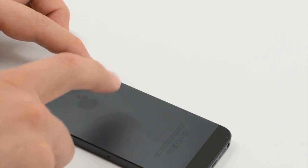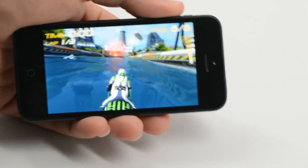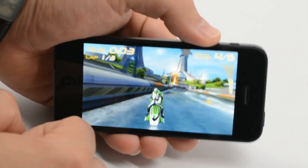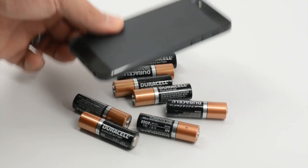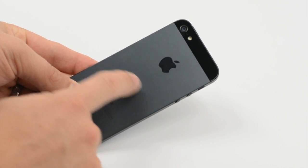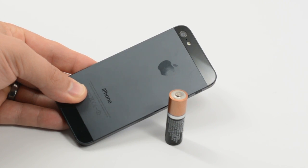Inside, we'll likely see a faster Apple A7 processor. This could be Samsung made, and this should deliver better performance, so things like games should look better on the iPhone 5S than they do on older devices. We could also see big battery enhancements. Apple did this with the MacBook Air. With a more efficient processor, they were able to not add a lot of battery, but add dramatically longer battery life, so hopefully we'll see that in the iPhone 5S this year.